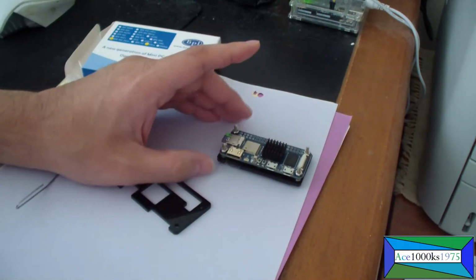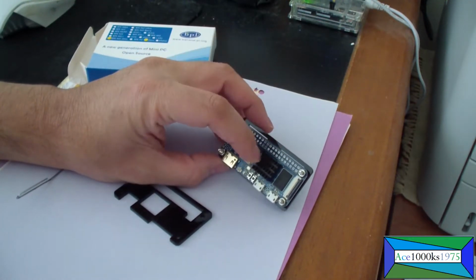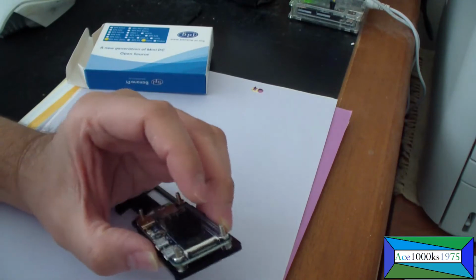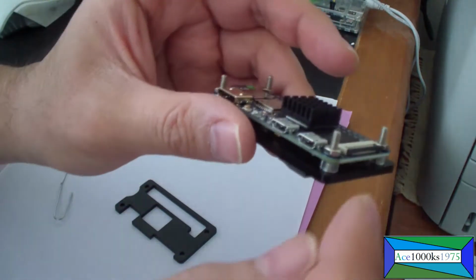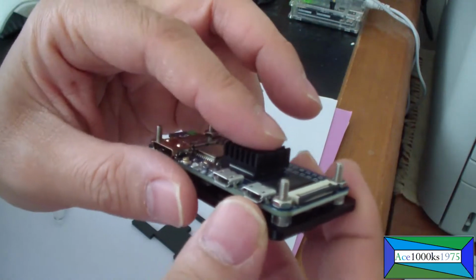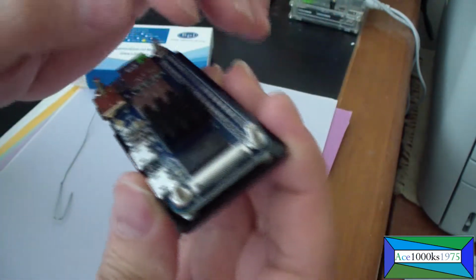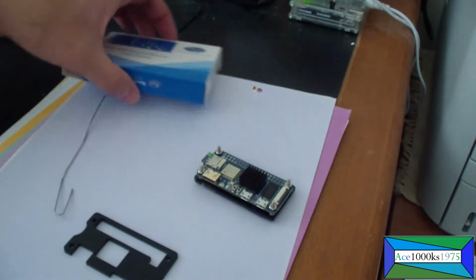I'm going to be using this to play games. That's why I put a heatsink in there. But the heatsink that came with this case did not have thermal pads on the bottom, so I just used some extra thermal pads I had lying around, and as you can see I kind of sandwiched it on top of the heatsink. So the heatsink is here, the CPU is on the bottom. In the middle there's a thermal pad which helps it conduct heat, which is pretty useful. That's pretty much it for the case part.